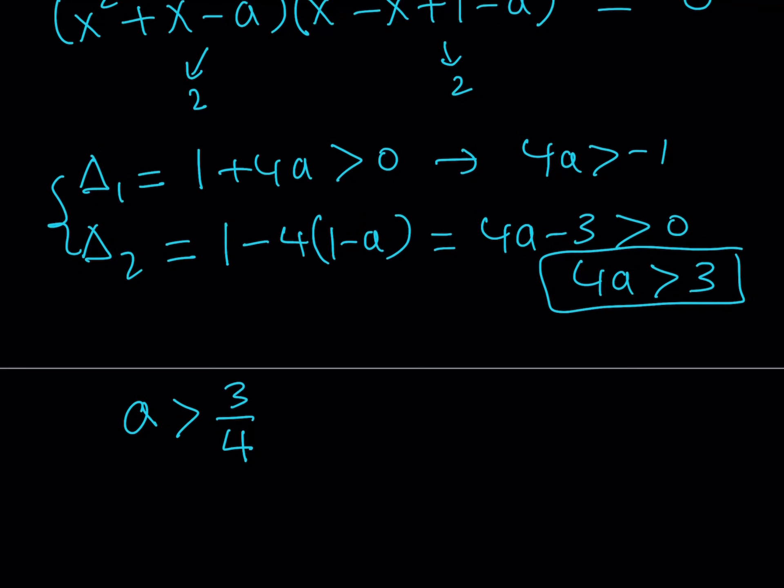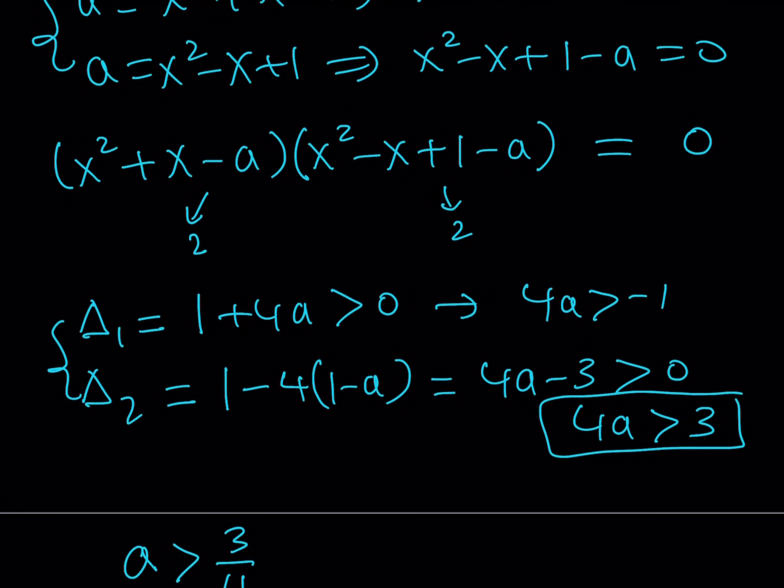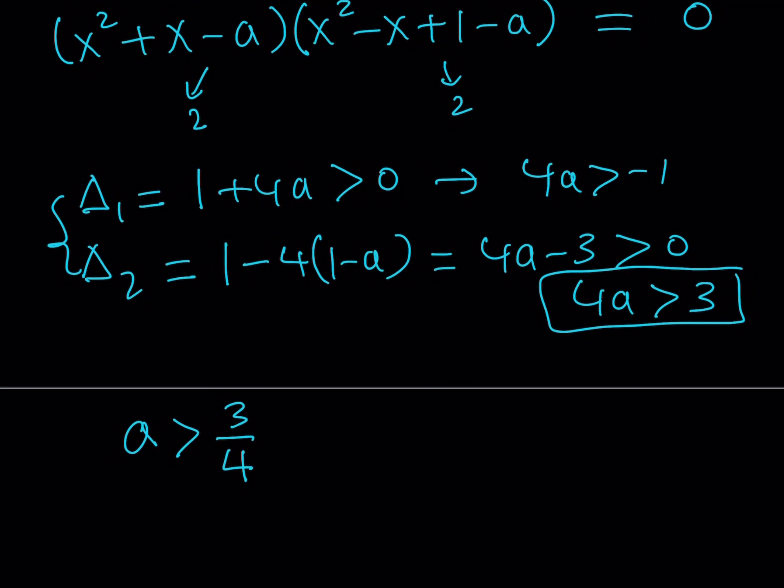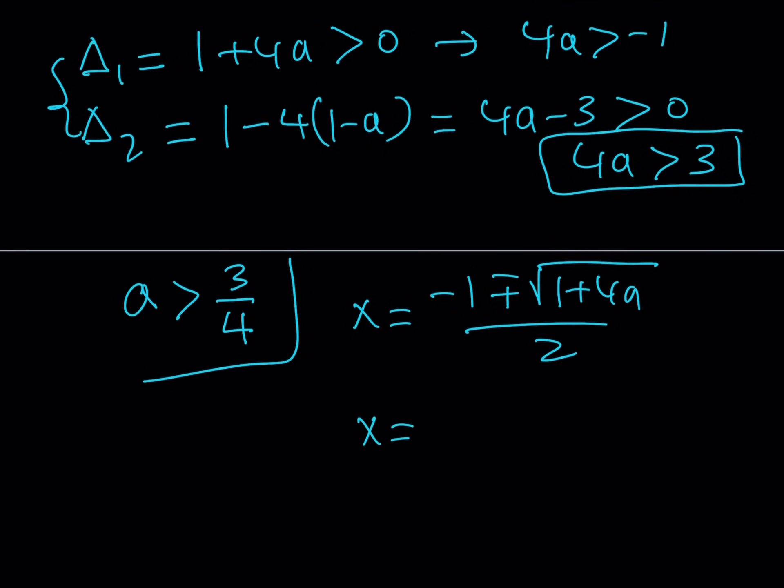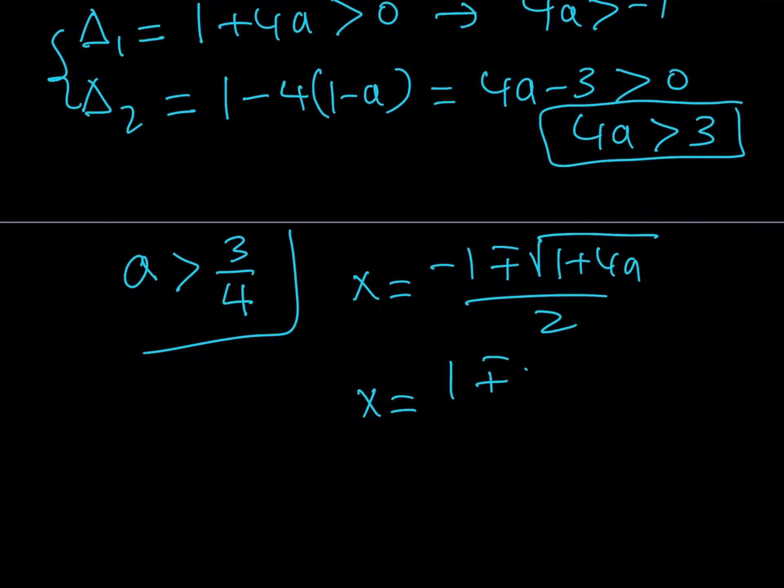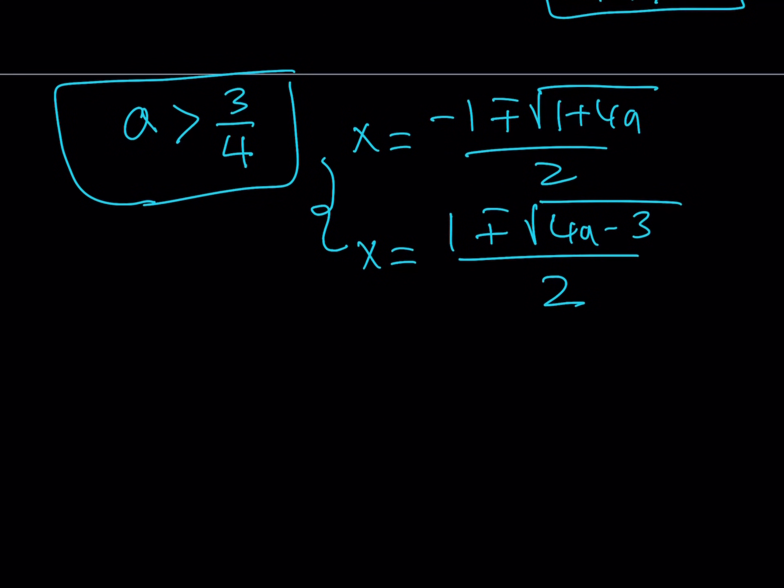Great. So now, will these two quadratic equations have a common root by any chance, right? So you can kind of look at that as well. So if you write the solutions for the first one, for example, the solutions are going to be like this. Negative B plus minus the square root of the discriminant divided by 2A. And from the second one, it's going to be also, well, it's a positive one. Plus minus the square root of the delta, which is 4A minus 3 over 2. Now, here's one thing that happens. If the discriminants are not 0, then they're not going to have a common root because these two values are going to be different. And you can easily check that. So that tells us that if A is equal to 3 fourths, then they have a common root. All right? Okay. So this means that for this quartic equation to have four distinct roots, A values must be greater than 3 fourths. And this brings us to the end of this video.